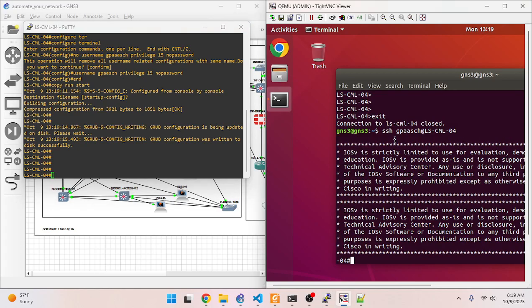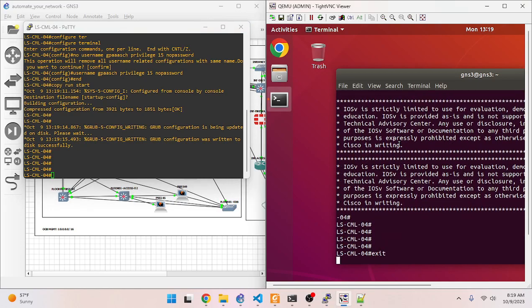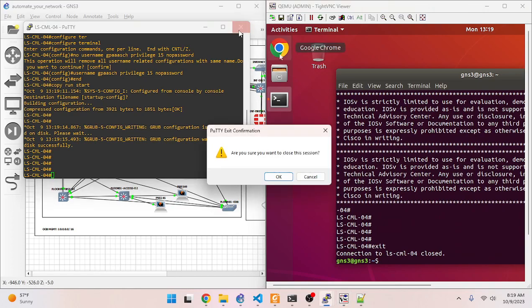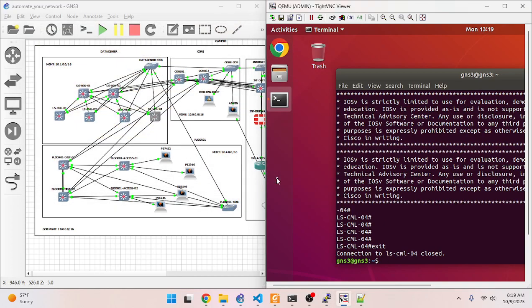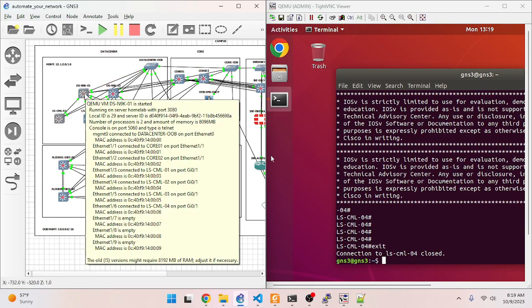All right, so now that is fixed. Okay, yep, I will close that session, and then yeah, so the leaf switches are good to go.